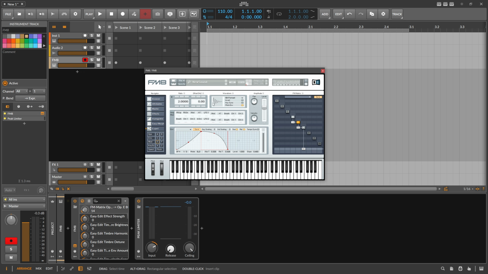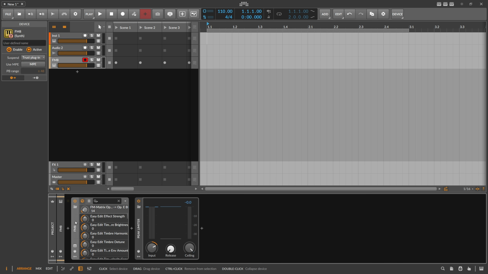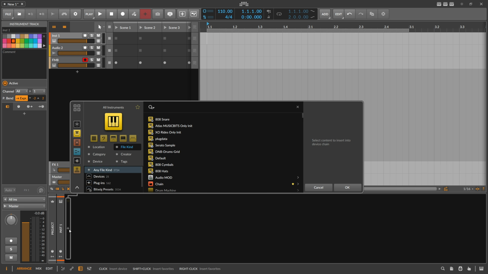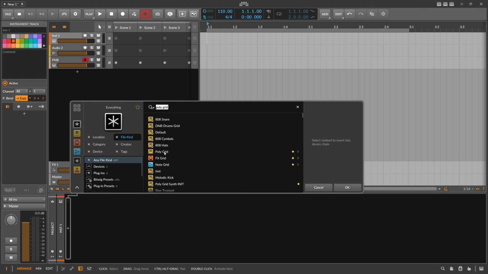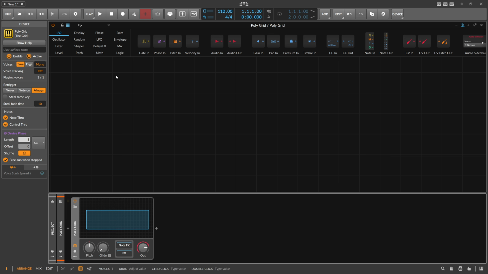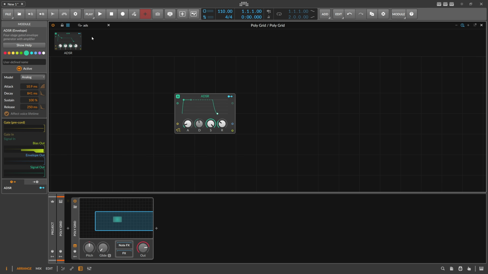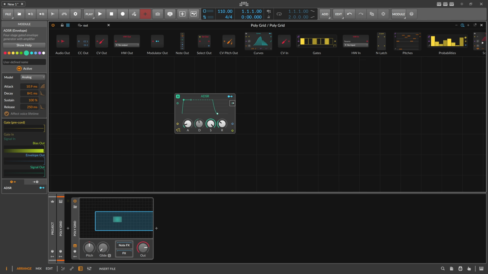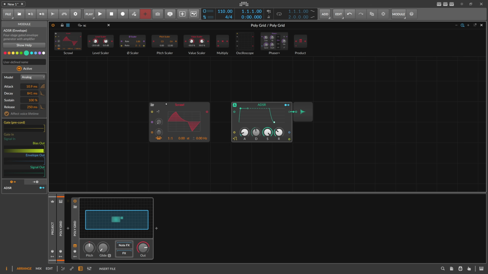So you can already imagine that you can just copy this waveform into the scroll oscillator and have kind of the same effect. So I remember this, that I used to do this in FM8. So I tried to use this with a scroll in the grid. Well, let's go for poly grid. There it is. So in here, it's also monophonic, by the way. Using an ADSR, that's what we need. Output here. And let's go for scroll.